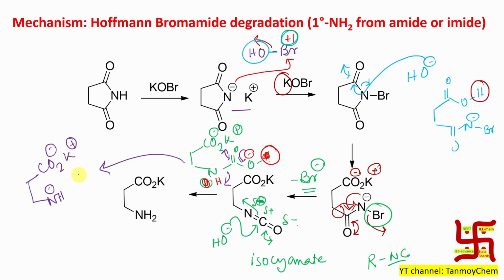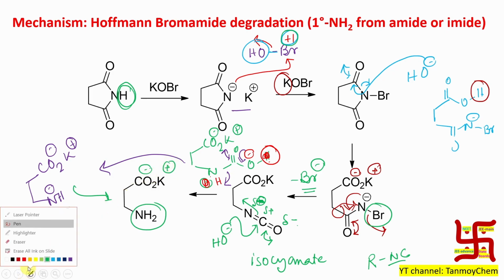By the way, remember NH minus is a very strong base, amide. So what will it do? It will try to abstract a proton. From where can it abstract a proton? It can abstract a proton from the unreacted NH bond. Not only that, it can abstract a proton from OH also, possible because it's a very strong acid. So it will abstract the proton and result in NH2 on this side and CO2 minus K plus on this side.